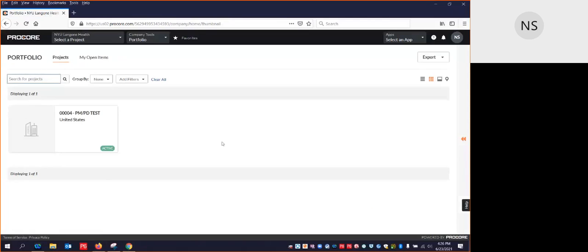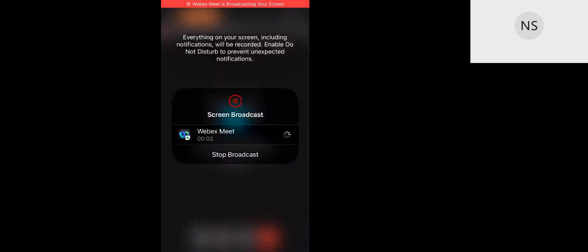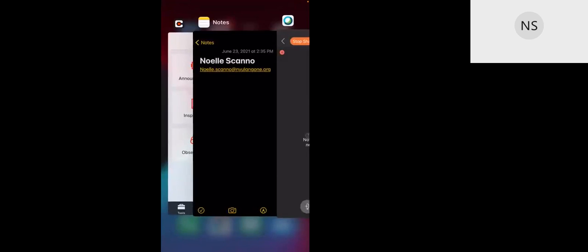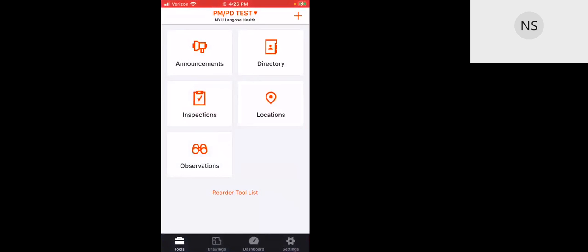Three, two, one. Okay, here's my phone. Just going to navigate over to the Procore app. So you can get to the Procore app by going to the App Store, searching for Procore, and downloading the Procore app. So I suggest you do that. That way you'll be able to access this in the field.